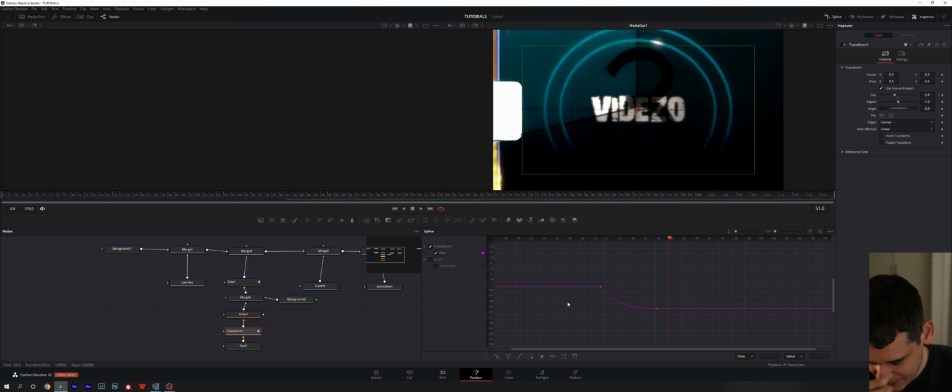So I hope that working in Fusion with animations with splines and keyframes now has become a little bit easier to understand. These controls are very similar to the ones that we discussed in the keyframes.